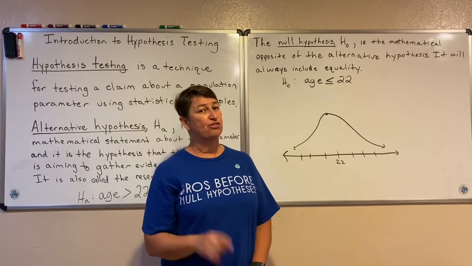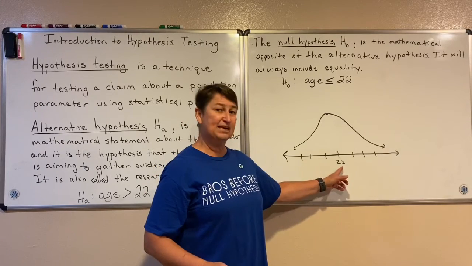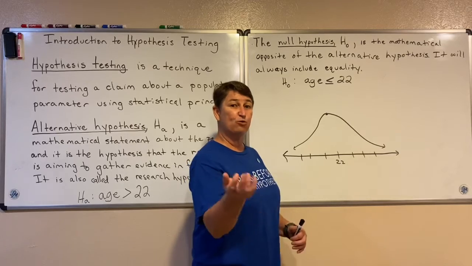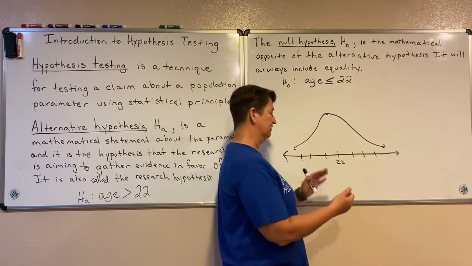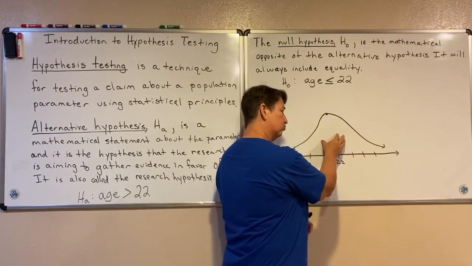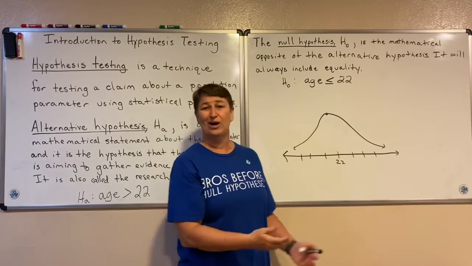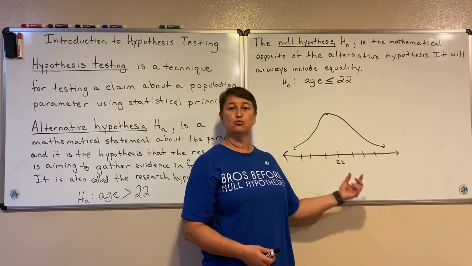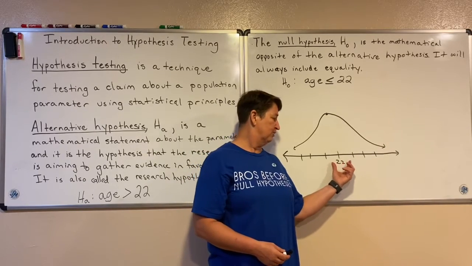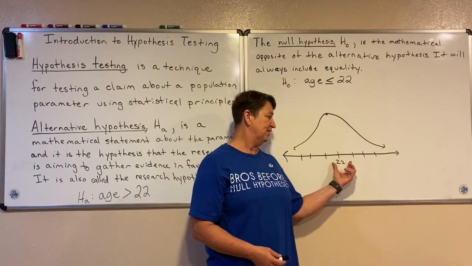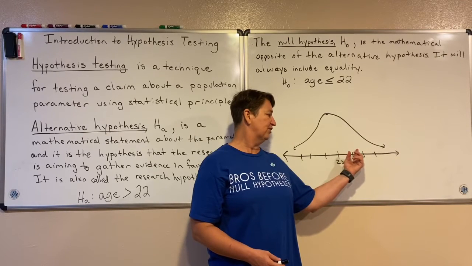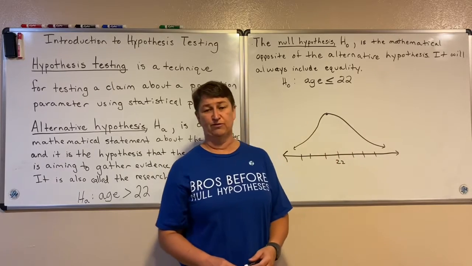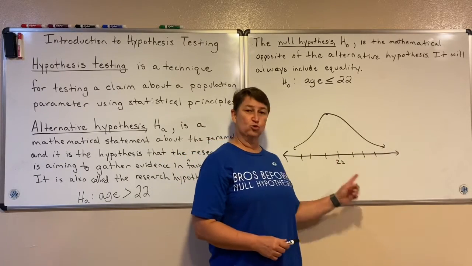So then I start to think, maybe our mean isn't 22. Maybe our mean is something different. But if, when I'm gathering evidence, I get a mean that is within that 95%, then I go, well, no, I guess I'm wrong. Our age really is within that 22. It makes sense for it to be there. Even if I get something out here, well, 95% of the time I'm going to get a mean within 2 standard deviations of the actual mean.